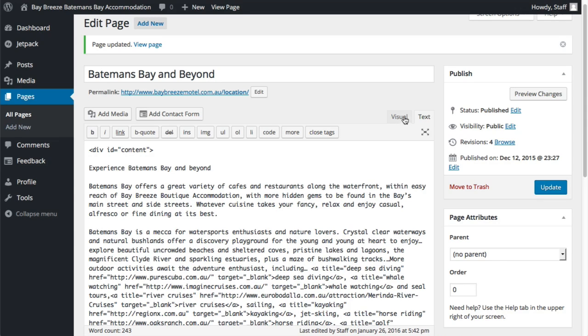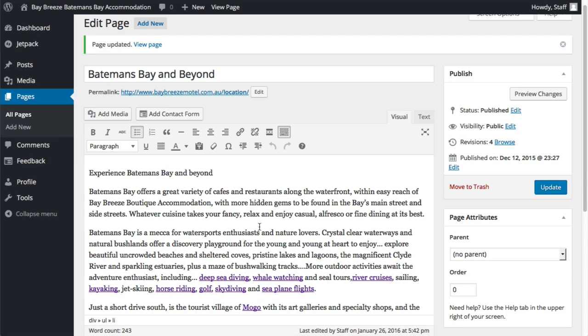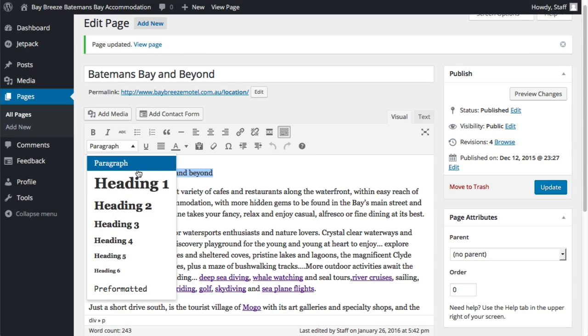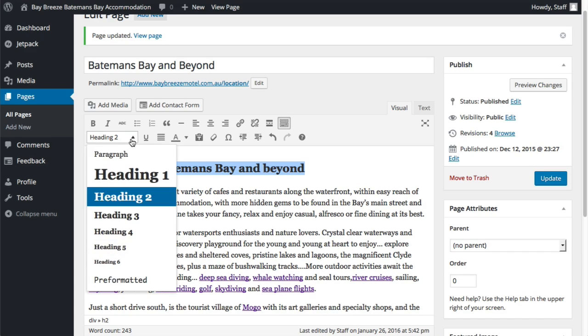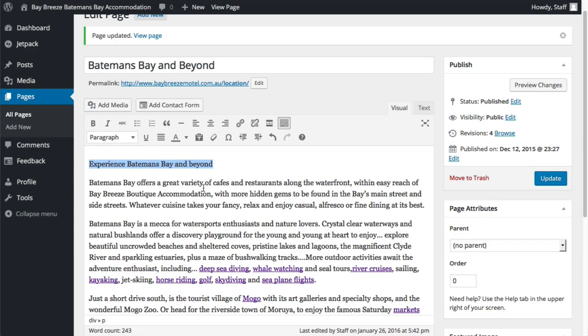So just a reminder: if you are cutting and pasting from another file or whatever it may be, always paste it as text, and then you can come in and format it if you need to. Say, for example, we needed this to be a heading 2, we just select it and click heading 2. If we need to go back to a paragraph, we select it and bring it back. Or if you needed to highlight this and make it bold, you could do it that way. As it's selected, we click that, and it undoes it.